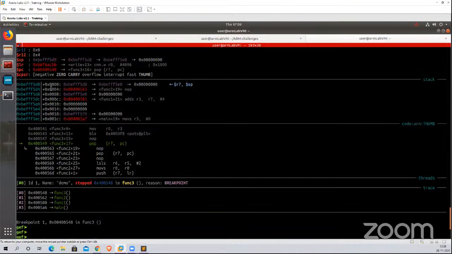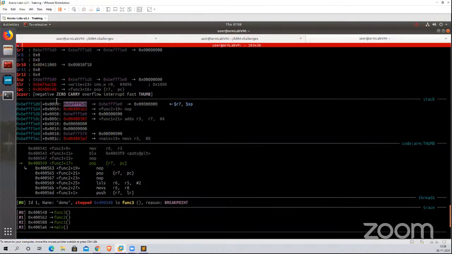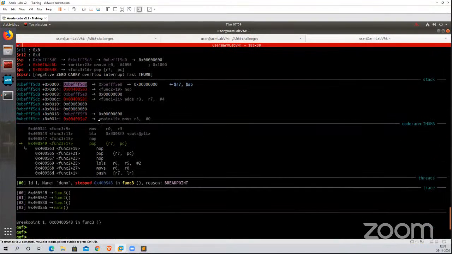This is located on the stack. This is the top of the stack. If you see, the stack pointer points to F5B0, which is the same, right? So the top of the stack contains one value, which is going to be popped into R7, and the second value, which will be popped into PC, and PC is the program counter.